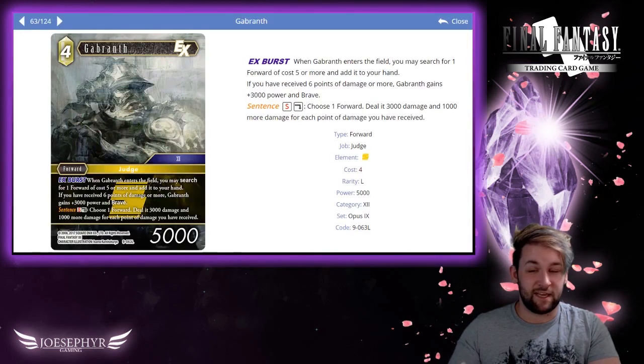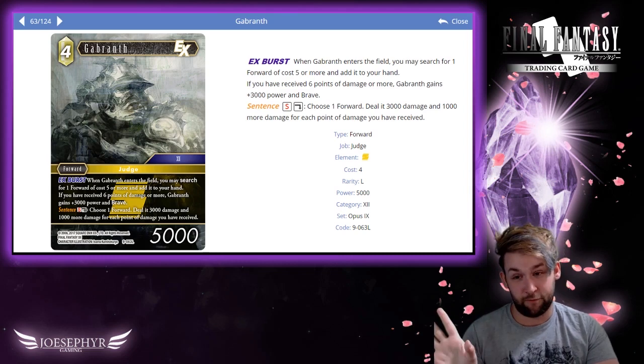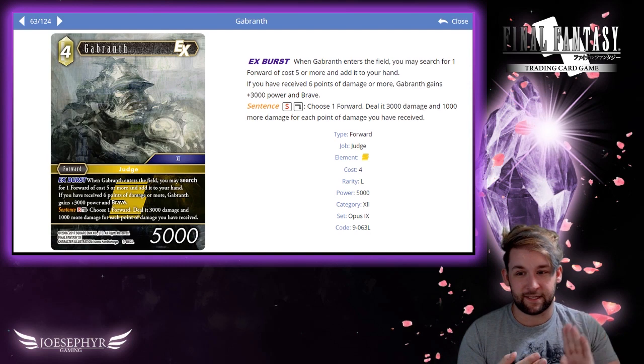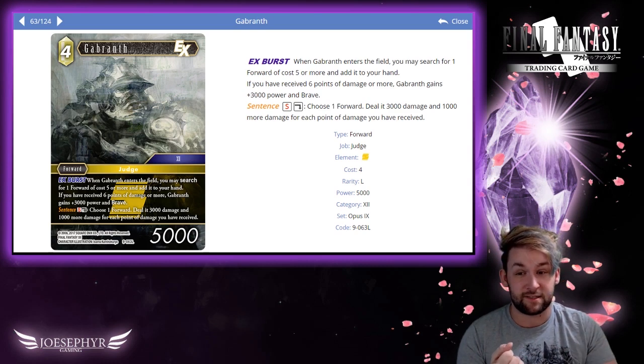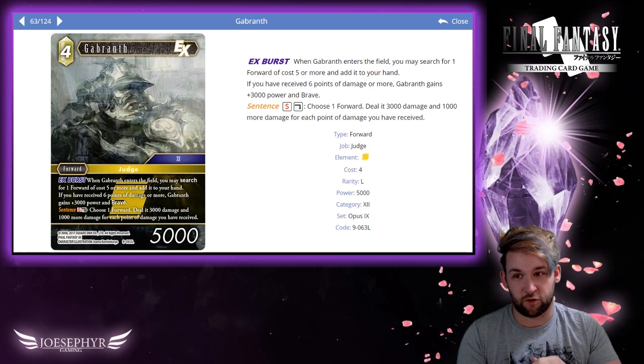Gabranth is definitely going to get played. On the stream, I said I didn't like Gabranth. I did not at any point say that the card was bad. It is a good card because it can search up some extremely valuable targets. In Earth Wind, which is the first deck that you think of when you look at this, you could search up Veritas, you could search up Canonaut, you could search up Cecil. There's all sorts of things that you can grab with this card.